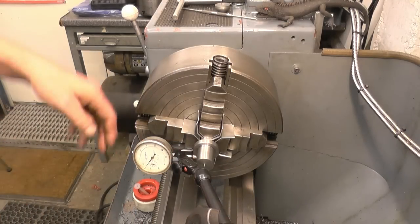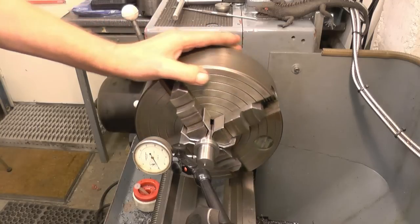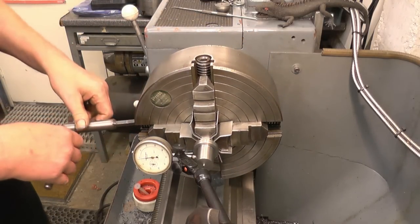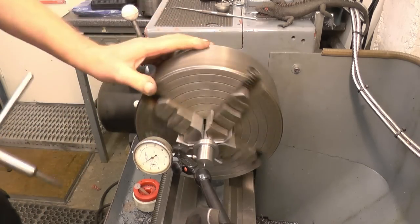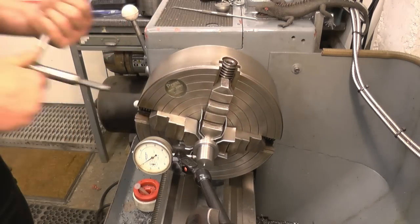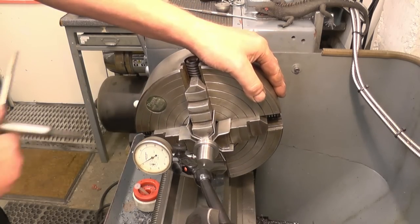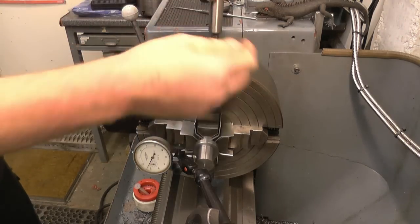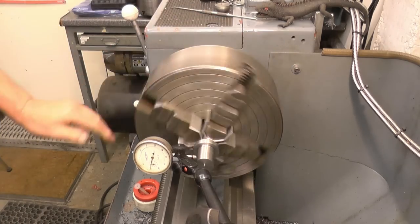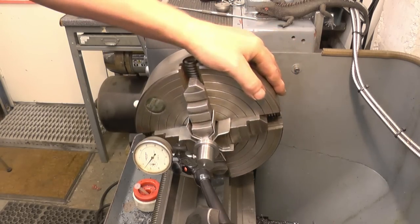I like to put the clock gauge on the side, some people put it on the top, but on the side you get a direct reading. What we're looking for, or the way I do it, I find a high point, which is there. And tighten that jaw. Loosen the opposite one. Tighten. Right, we're getting nearer. High point again, which is still this one. It's getting nearer. That's a high point, still that one.